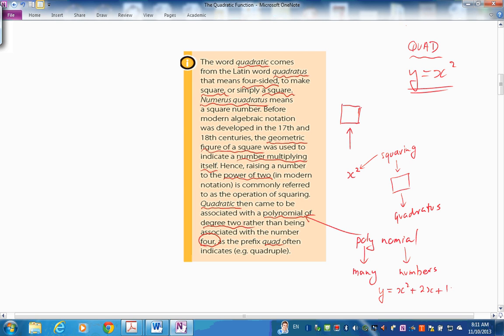Our simple mummy or daddy of them all, come up the top here, is this one: y equals x squared. But we could make some others from this one by adding on a number, a coefficient, times x to the 1 and then a constant. And then we would have a quadratic, because the highest power is 2, but we have many powers. We've got 2 and a 1 and x to the 0 if you like. x to the 0 is 1, isn't it, from your index rules?